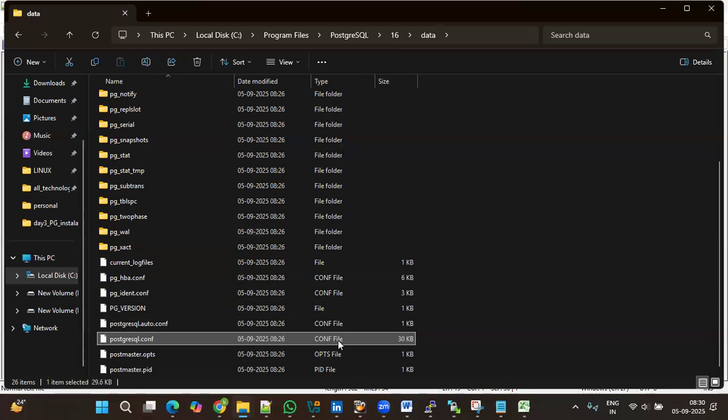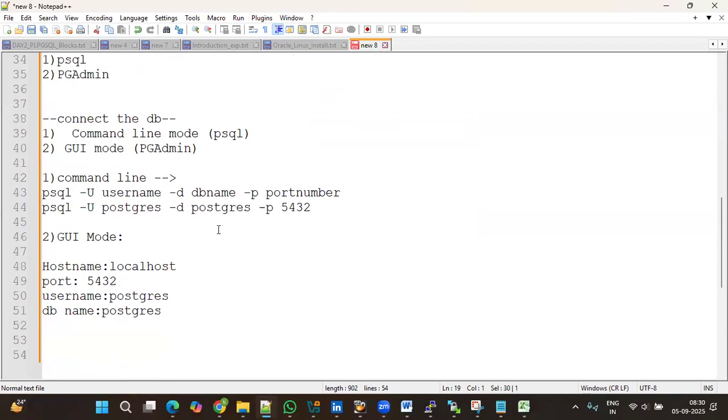Once we have verified the installation, how do we connect to the database? For any database, there are two methods: one is command line mode, the second is GUI mode. If it is Oracle, how do we connect in command line mode? Yes, the SQL*Plus utility. If it is Oracle, how do we connect via GUI mode?